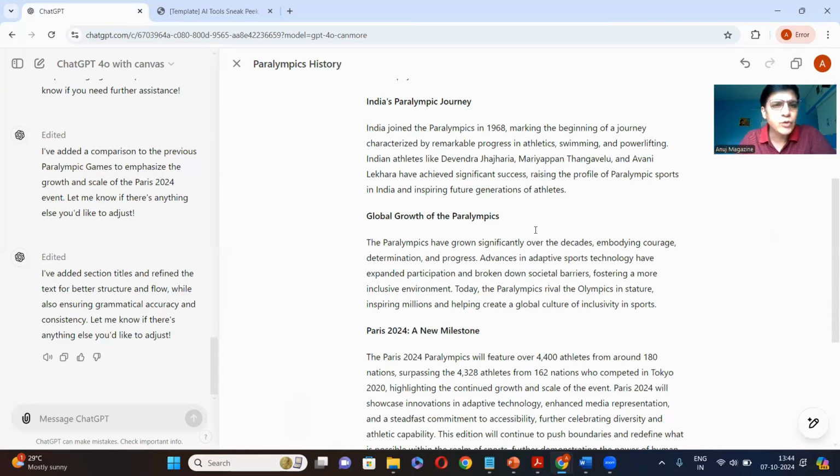And one last thing I want to say is that this is currently available. Canvas is currently available not for the free version, but I believe it is for the Plus and above versions, Plus and Teams. It is right now available, and it is soon going to be available, as it gets better, in other flavors of ChatGPT too.